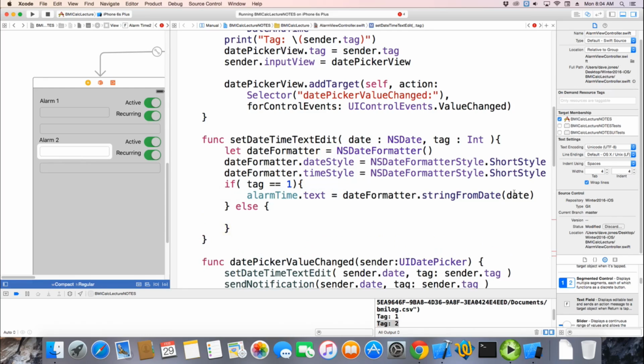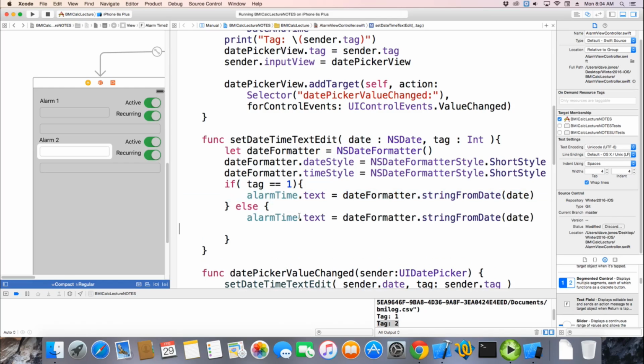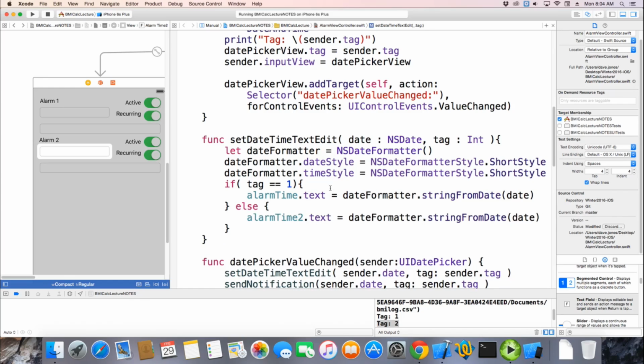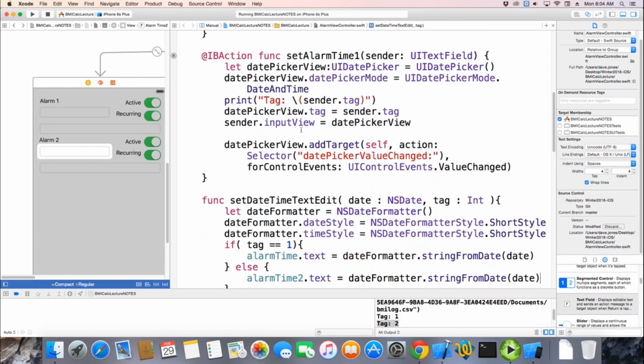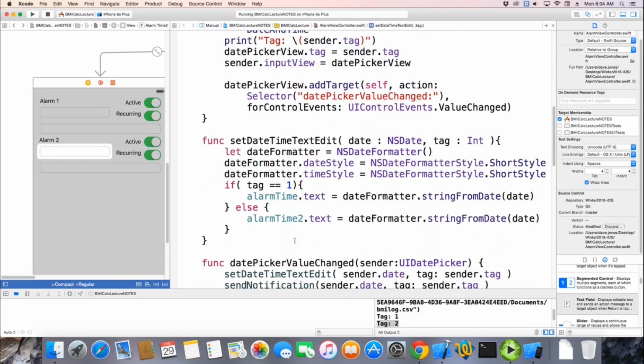Else we're going to set the alarm time 2 text. Does that make sense? So we're making use of this tag to force which control is going to get reset. So with just adding some parameters, I'm able to reuse this code a little better.